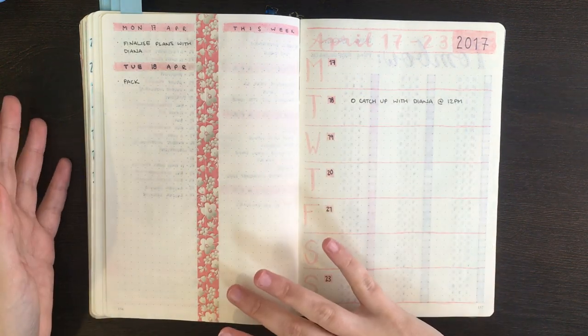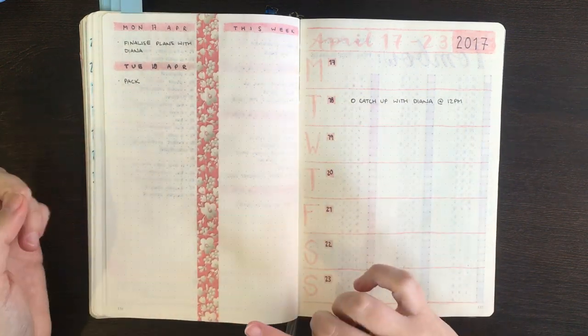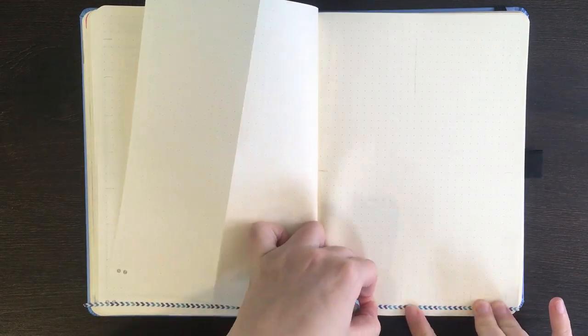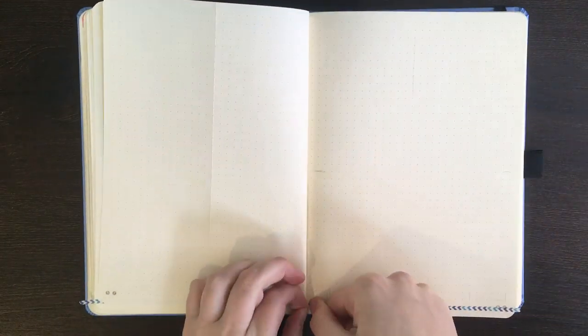Anyway, so that's the type of layout I'm going to be doing for this week coming. So I'm going to put this one to the side, just have it open as a reference, and get stuck into our spread. To start this one off, just like we had with those last spreads, I'm running some thin washi tape along the top and the bottom of each page on either side of the dutch door.